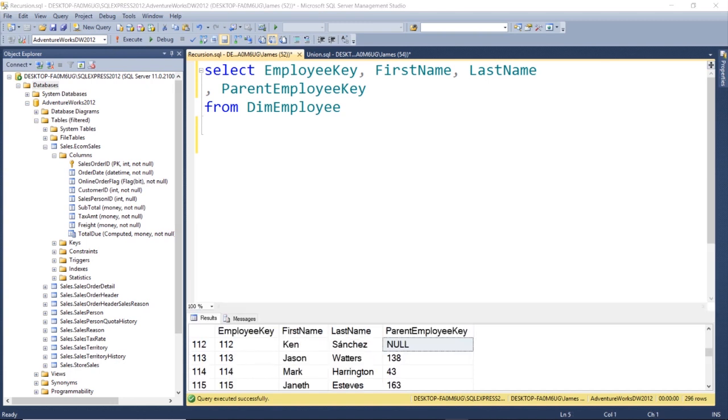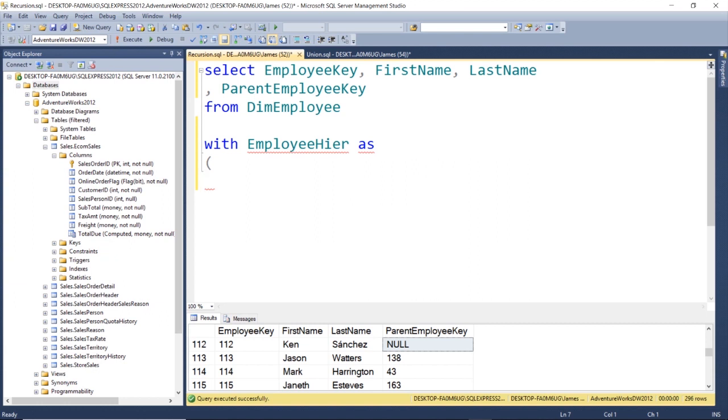All right. So now, in order to show this, we're going to write what's called a recursive query. So let's go ahead and jump right in. I'm going to write WITH, we'll call this employee_hierarchy AS, open parentheses, and now we're going to define our query. Now we're going to use our union, okay? So let's go ahead and write our first. Now, remember, there's only one boss, and he doesn't have a parent employee key. It's going to be null.